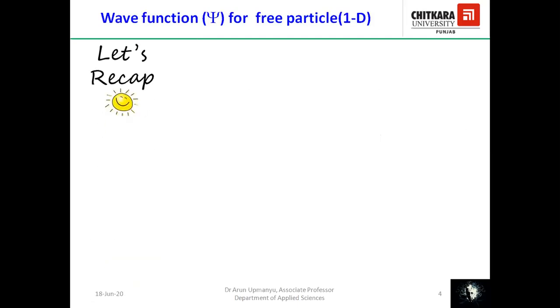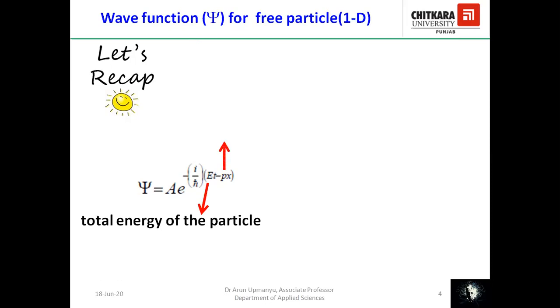So let us recap what is wave function. I know that you have already gone through this equation, that psi is known as wave function, and mathematically it is equal to the exponential of minus i by h bar (Et minus px). Here E is called total energy of the particle, and p is called linear momentum of a particle along the x-axis. That is why I named this one dimensional, because here the linear momentum is only along the x-axis.